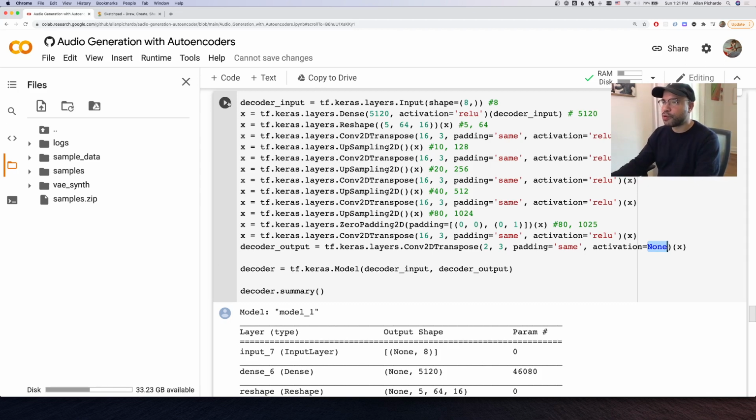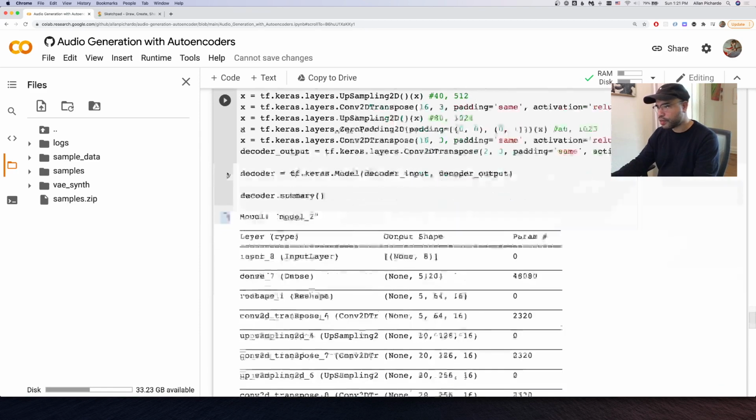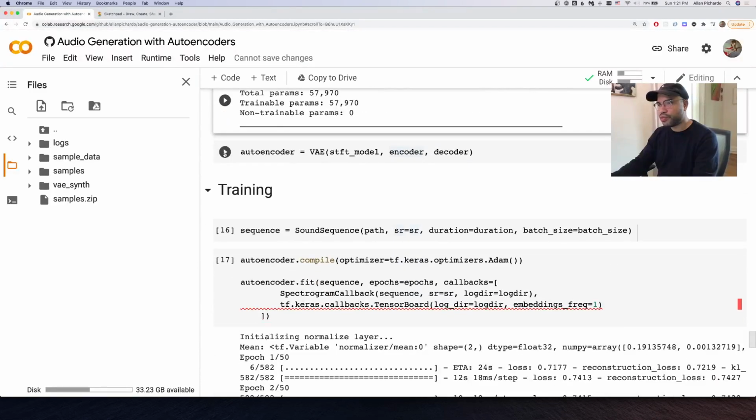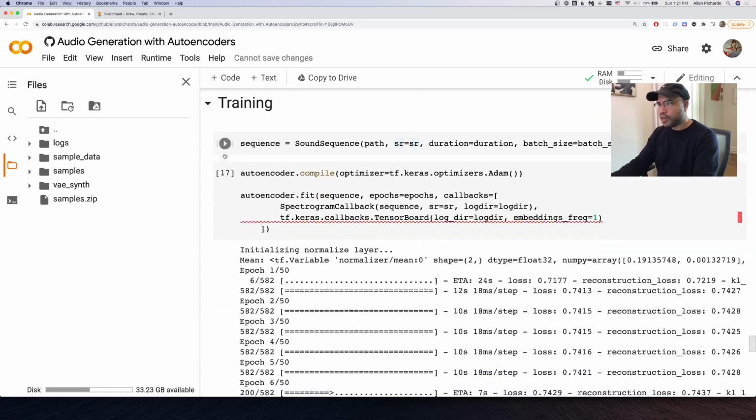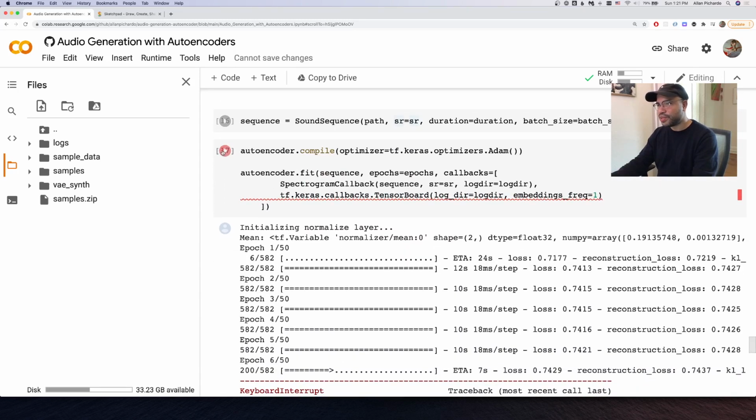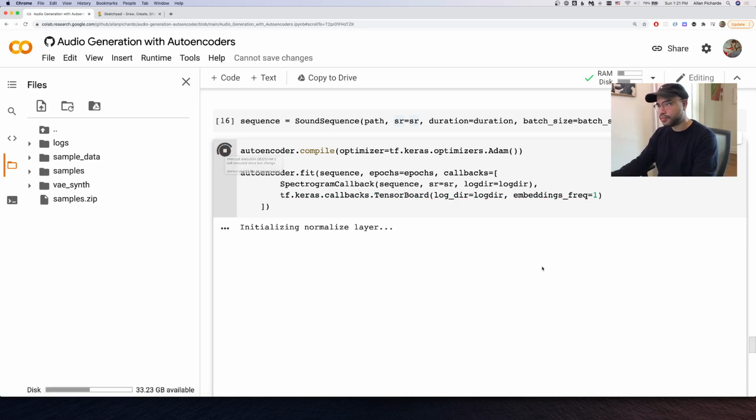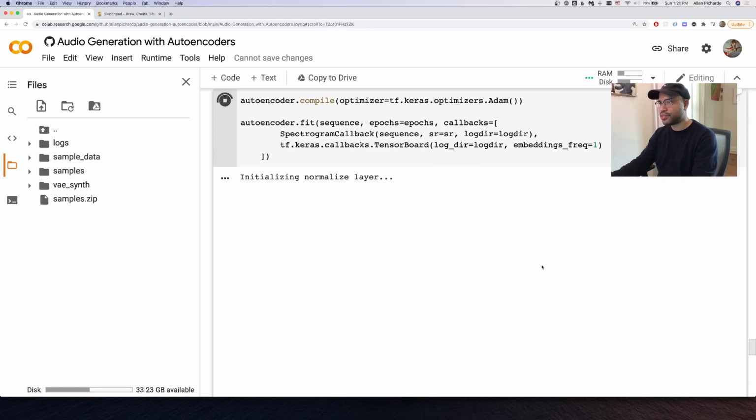All right, so let's rerun this cell here. All right, and redo this. And we don't need to do that again. And now we can start the training again. It's going to do the same thing. It's going to recompute the mean and the variance.